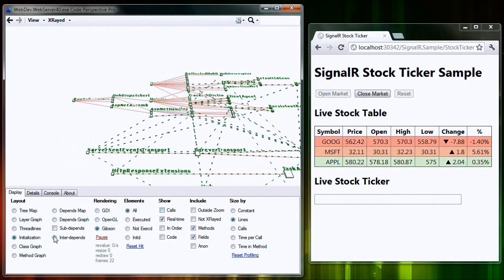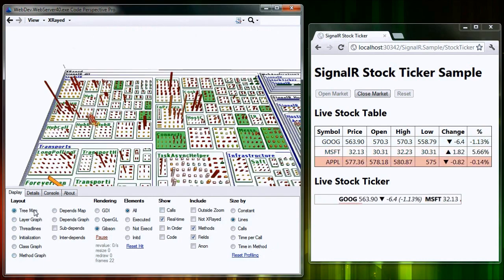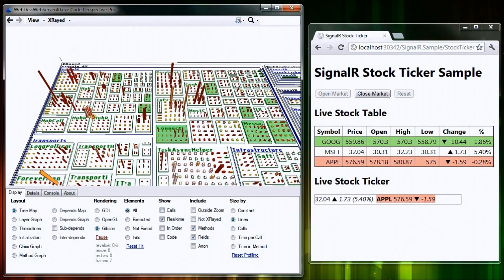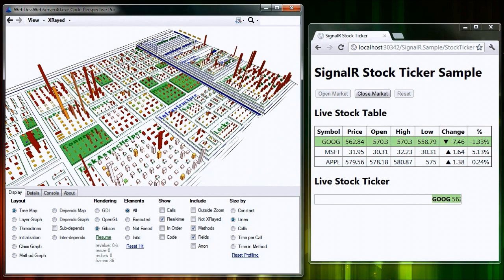Also working on a bunch of other cool features, like a Visual Studio plugin to integrate better with your source code, and a viewer that works over the network for remote debugging. But always I'm working on anything that improves our understanding of how applications work, because that's been the goal from the beginning.